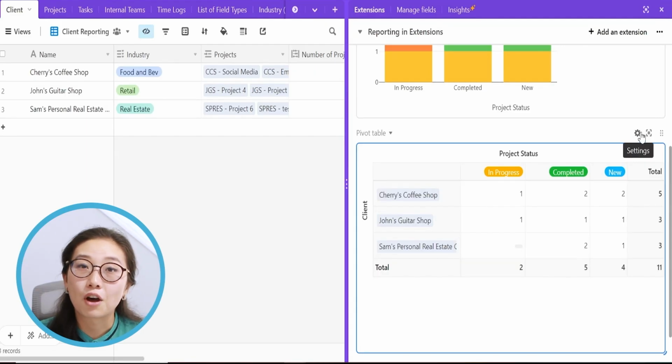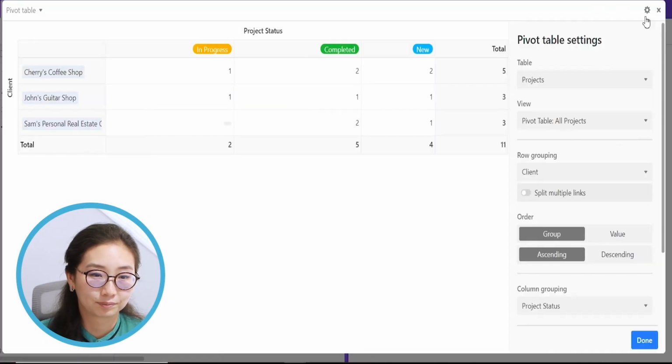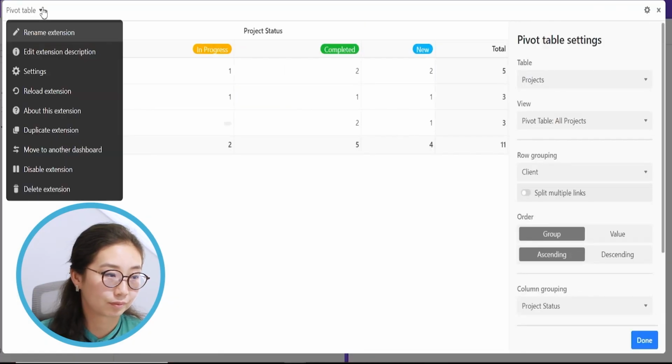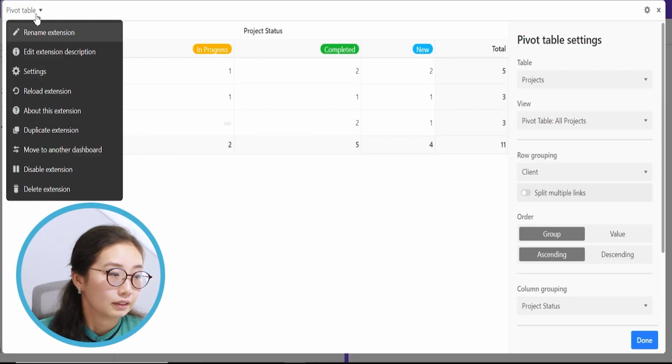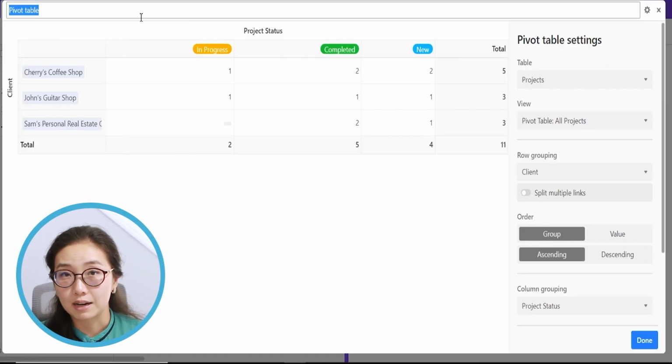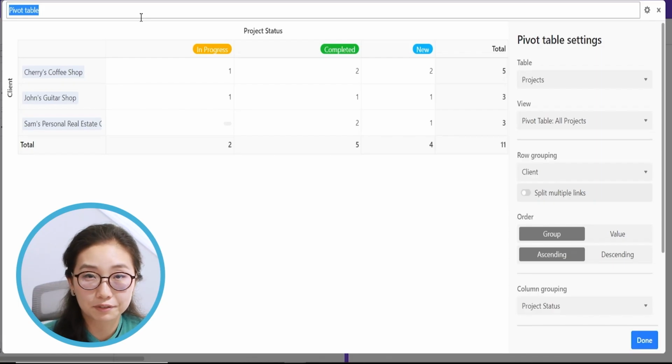Once again, there's an option to duplicate your pivot table, and that's what I'll do next. On the top left of your pivot table, you can go ahead and rename it to something a little more descriptive.